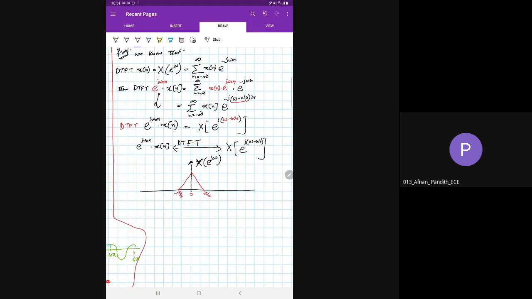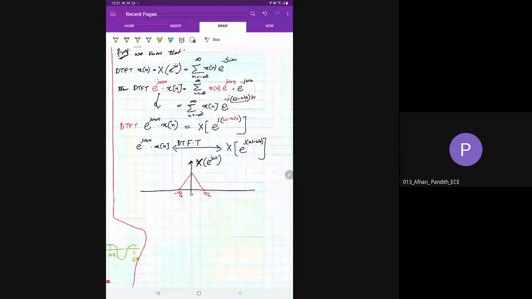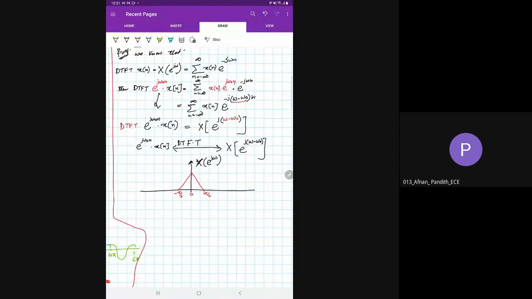ठीक है, तो ये जीरो पे है ना? e raised to power j omega जीरो पे है. तो अगर ये जीरो पे है, मान लीजिए this is zero, okay? Then this is pi by 2. This is pi by 2. Somewhere here it is pi. Somewhere here it is 3 pi by 2. Somewhere here it is 2 pi. Okay, तो ये स्केल ऐसे ही बनेगी. स्केल बिल्कुल ऐसी ही जाएगी.